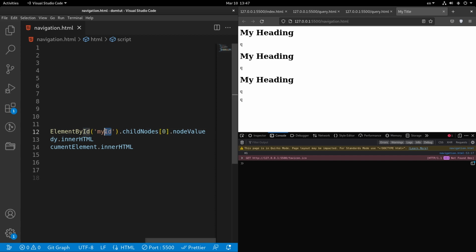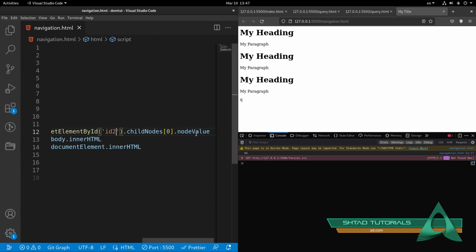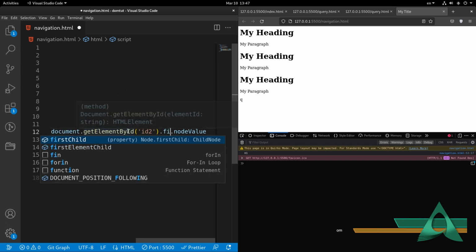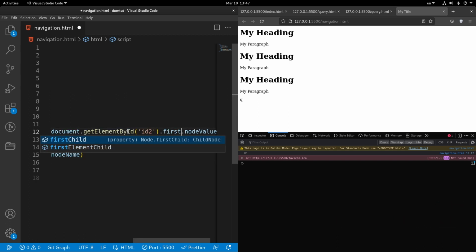If I change this to ID2 and save this, it will show exactly the same thing. And if I change this to firstChild, we will still have the same result. Let me fix this and save this. As you can see, exactly the same result will appear.